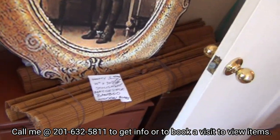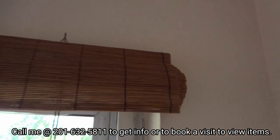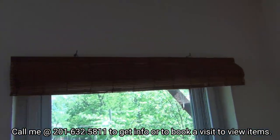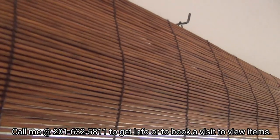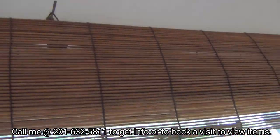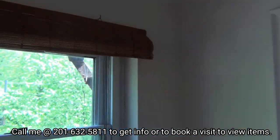They don't collect any dust, really. When I got them in, they were dust-free. Well, these have been sitting, totally dust-free, and I've maintained them that way. I've maintained a clean home, but I don't know if that's an inherent characteristic of matchstick bamboo, but it does not collect dust. Dust is repelled by it. I'm not sure. You might want to look that up on Wikipedia.